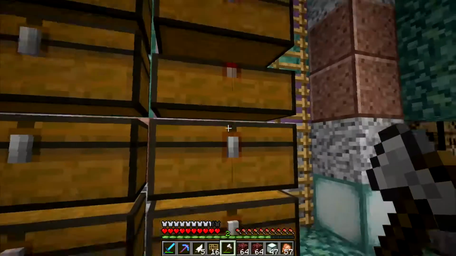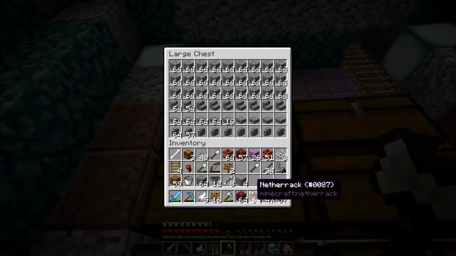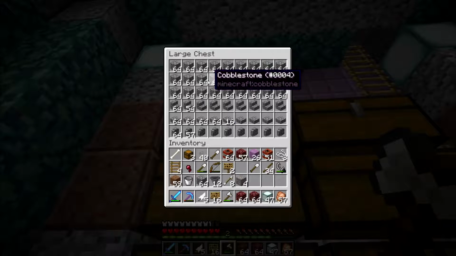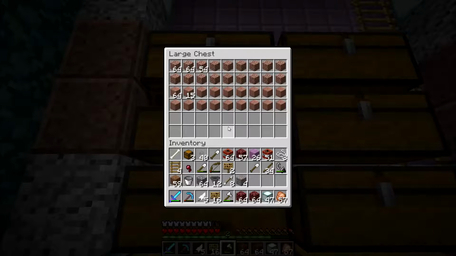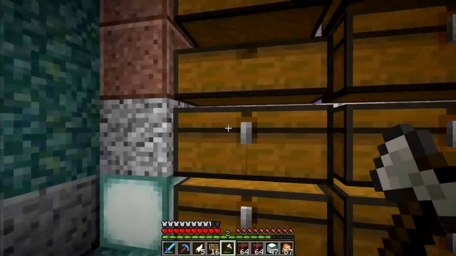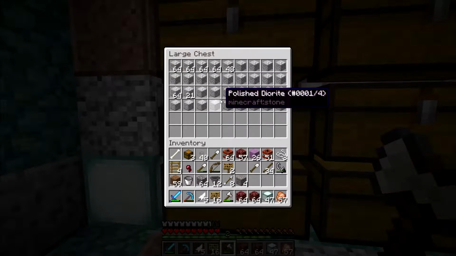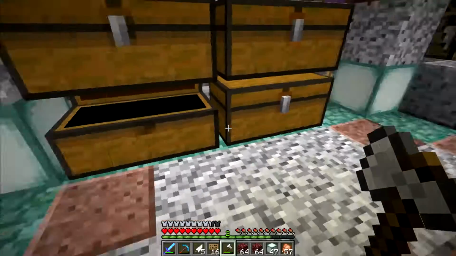And the plan is to, here is going to be all my cobble stairs, my cobble slabs, my cobble walls. Here's my granite, my polished granite. Here's my diorite, my polished diorite. Here's my andesite, my polished andesite.